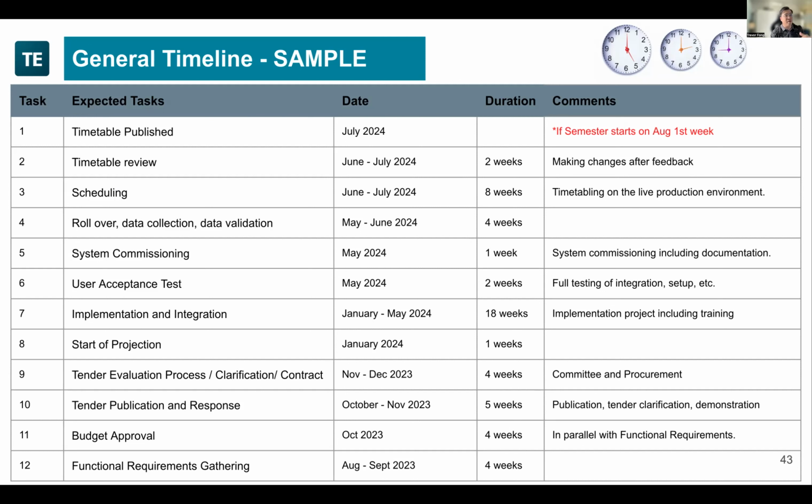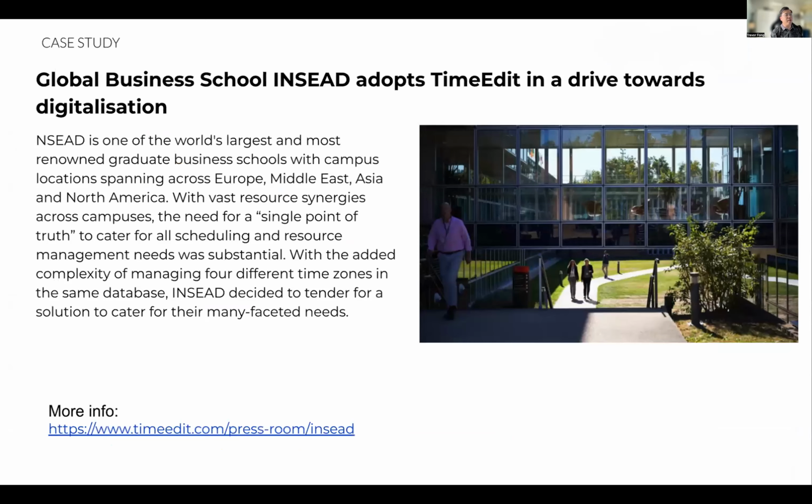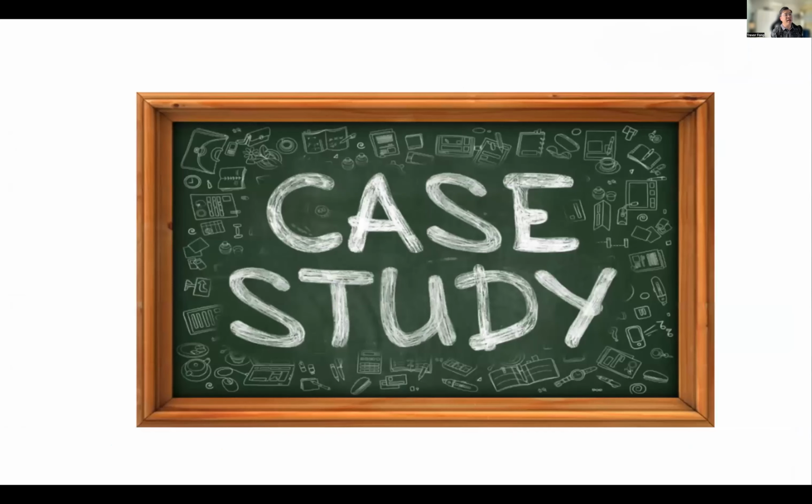So all this is a very good guideline for the people that we speak to, so that they can actually do some planning. You will need at least about, from what you see here, 9 months to plan for a system, whether it's budget approval or actually rolling out the whole new system. And we also mapped it out, so you can use some of this as references as well. The last thing is that we of course put some case studies.